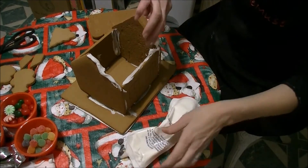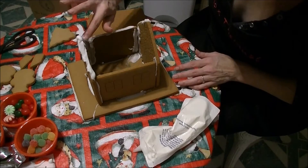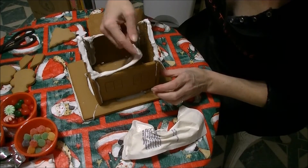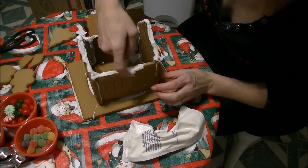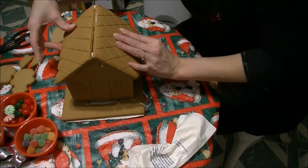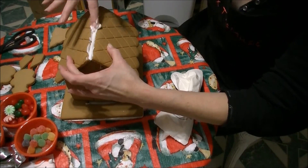There's going to be a little bit of extra icing oozing off — I'm not really going to worry about it. It doesn't matter if you drip icing on the base because it's going to be decorated anyway. If you guys want, let me know in the comments which is your favorite way to decorate a gingerbread house. Here's the first half of the roof — let's get it on. Here's the other half — on it goes. I'm going to smear a little extra icing in the crack on top to hold it on a little better.